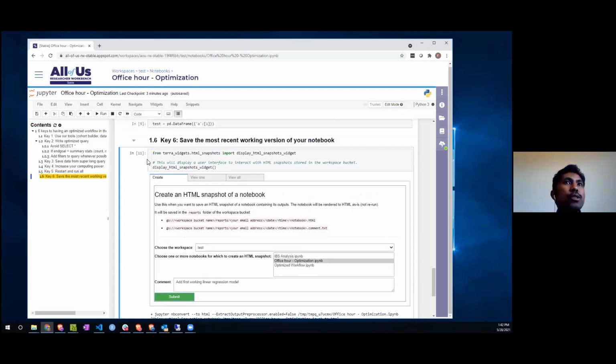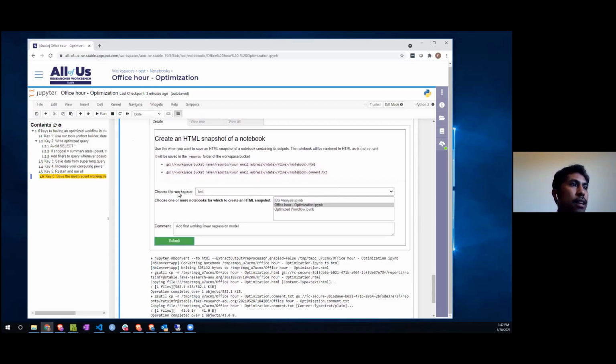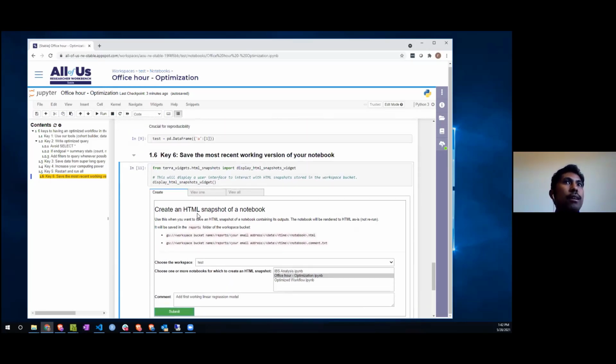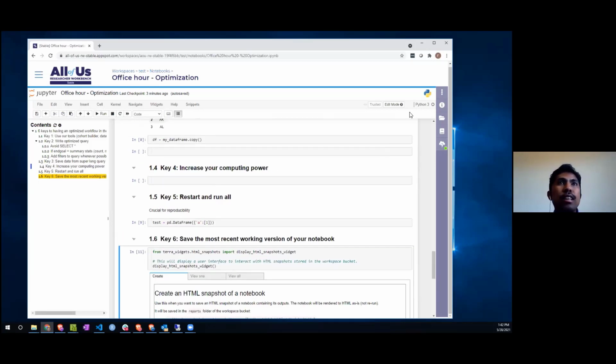One thing to know is whether it's finished or not. Right now it looks like this, which means it's finished and nothing is running.